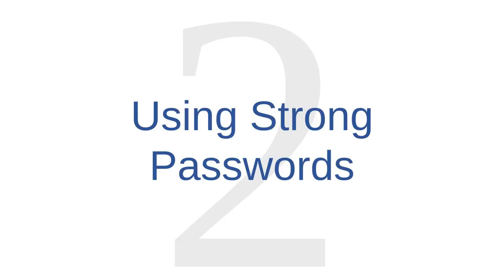Online shopping security issue number 2 is using strong passwords. Online shopping accounts are sensitive accounts. Many of them grant users access to your credit card information. They also usually have a shipping address on file, which would tell somebody where you live. And because they might keep a record of your purchases, these accounts also give users an idea of how much money you spend and what kinds of valuables you might have in your house.